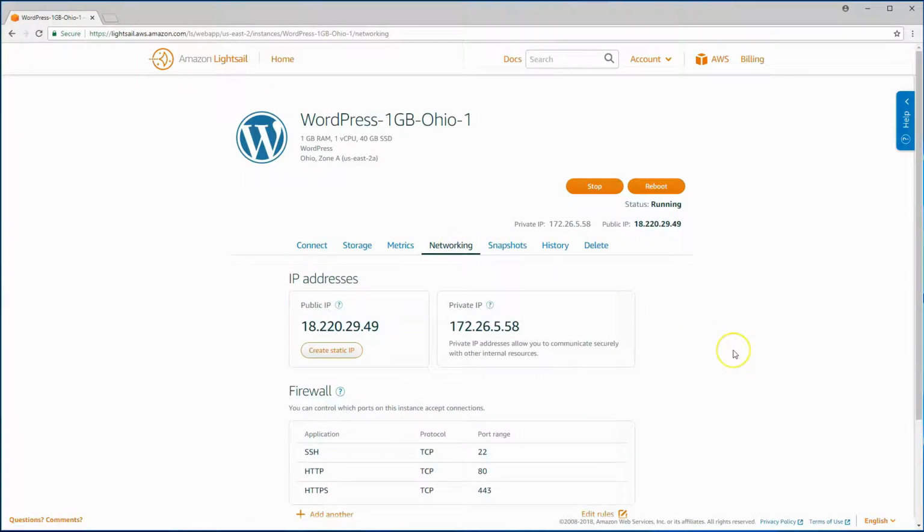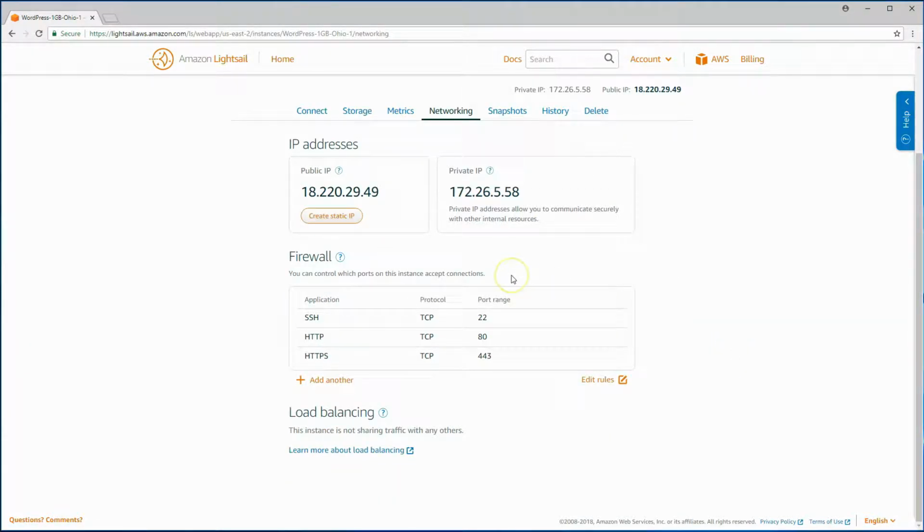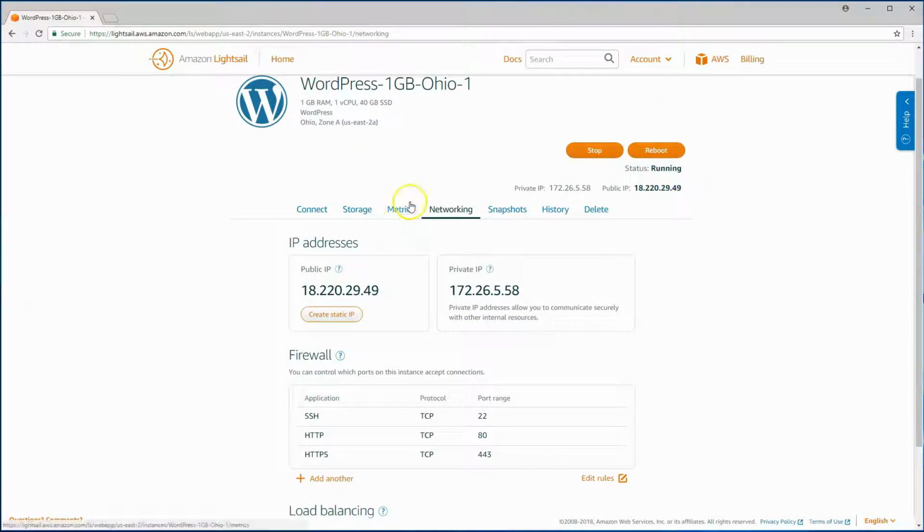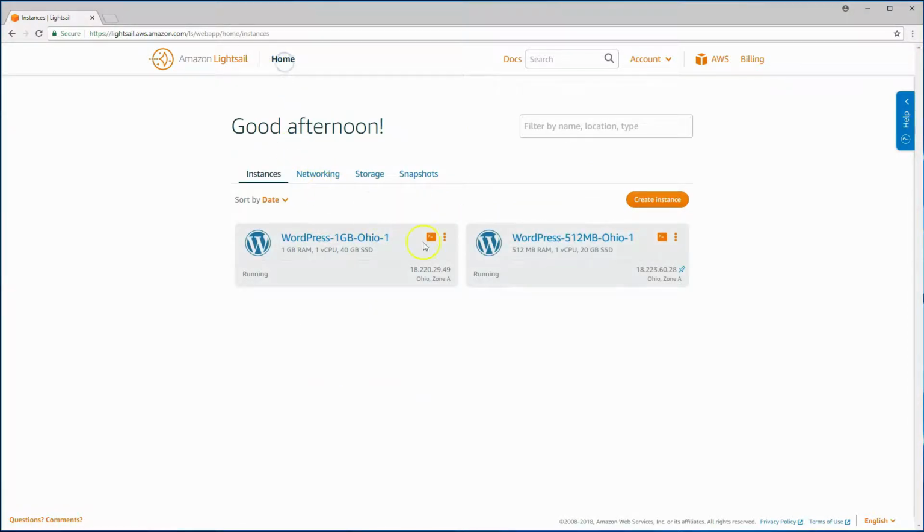First thing we're going to need to do, or I guess almost the first and final thing we're going to need to do, is give it the IP address of our existing instance. So right now you can see that it has a private IP address and a public IP address, but this is a dynamic one. So if you start and stop this instance, you'll get a new IP address. So what we have to do is go to our existing instance and take that static IP address and move it to this one.